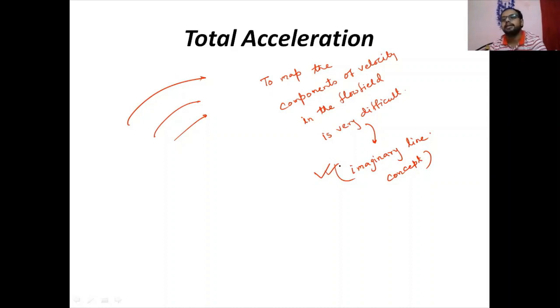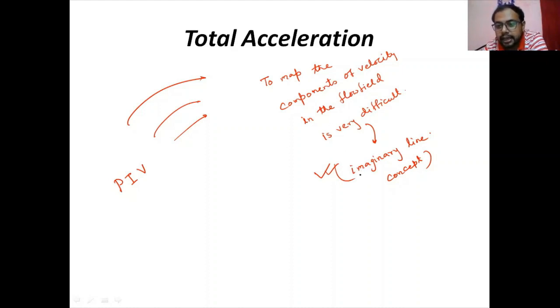Sometimes, in a statistical sense, you can trace the vector. You take a photo of this part, you get the displacement, you get the velocity. So to get the flow field velocity, one method is PIV, particle image velocimetry. For study or research purposes, through particle image velocimetry we get the flow field in a statistical sense, and then post-process the velocity. But the most important case here is the imaginary line concept, which is under your scope. I'm not going to discuss the PIV machines, the optical method to visualize the flow, or the Stokes number in that much detail.